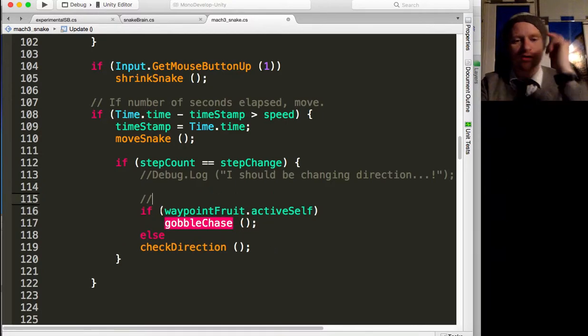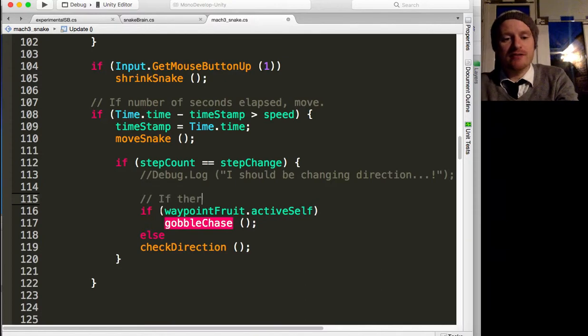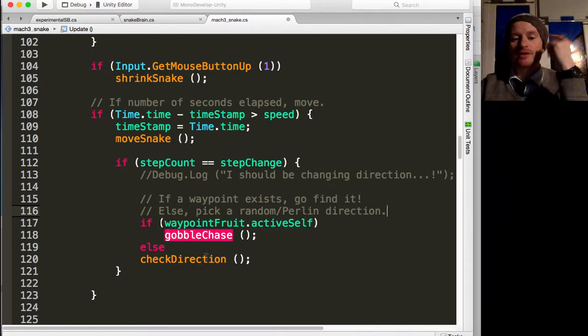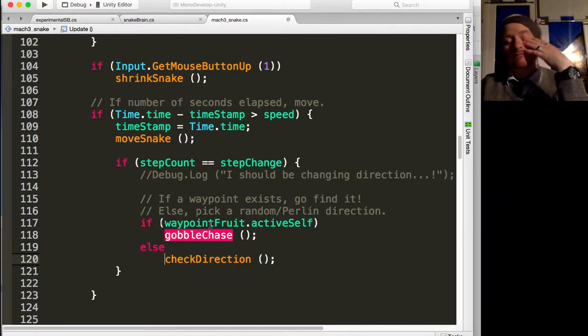Let's just write a comment so we know what we're doing. So if a waypoint exists, go find it. Else, pick a random / Perlin direction, which we've already coded. So we need to not poke ourselves in the eye.